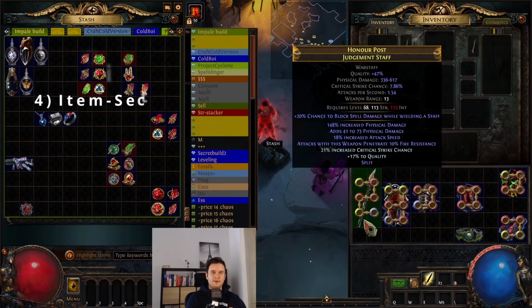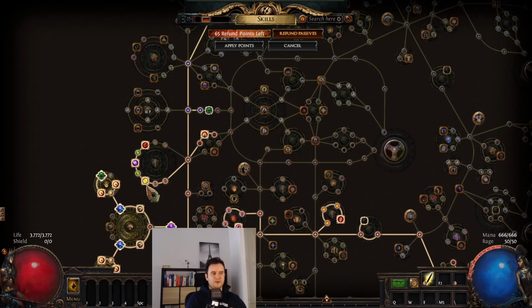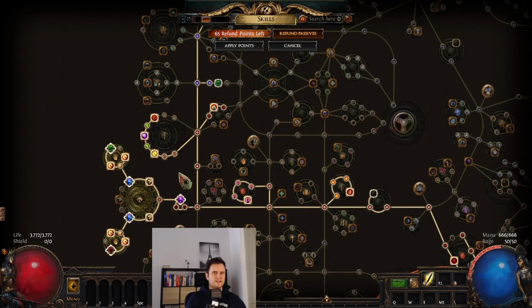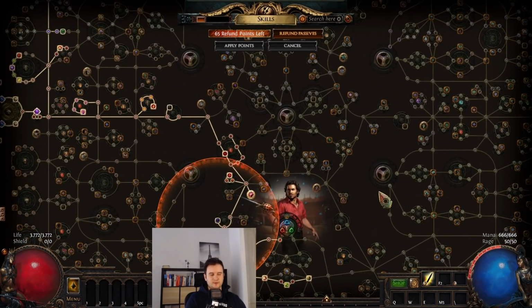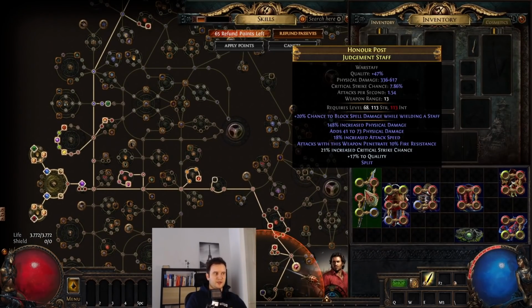First up, the weapon. In this version, we are using a staff, and that's pretty important for a few reasons. Number one, we just get really easy access here on the passive tree to really great crit nodes. And secondly, you want to scale block. Since you can't really get to phase acrobatics, some kind of avoidance is really nice. And staffs give you that because they have an implicit of either spell block or attack block.